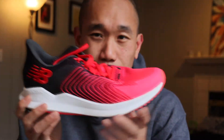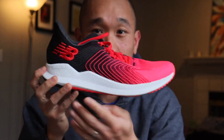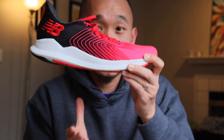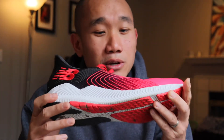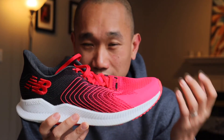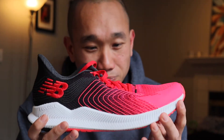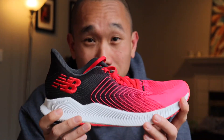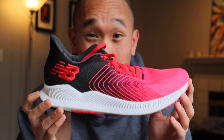This shoe actually doesn't have any propulsion, which is one thing I'm a little disappointed about. New Balance is known for that kind of thing — you can see from the structure and shape of the shoe that it should have that really nice propulsion when you run to kind of push you off. But this one doesn't really have that feel. It's really soft and comfortable but it feels really flat when I'm landing, so I'm a little disappointed because that's really one thing I like about New Balance.